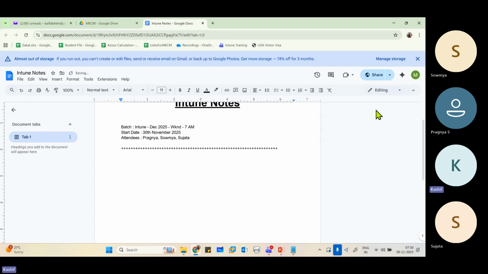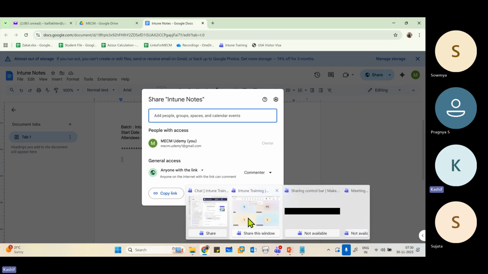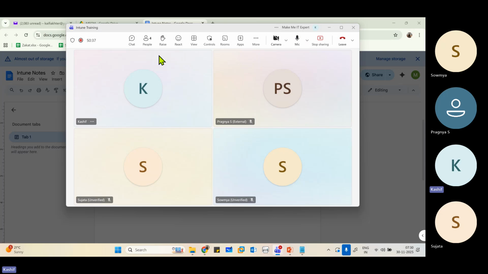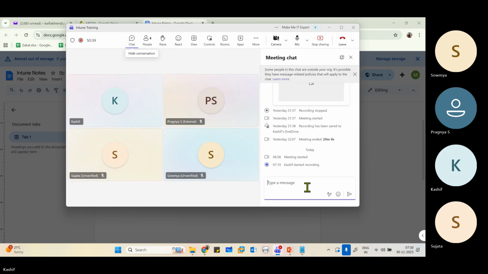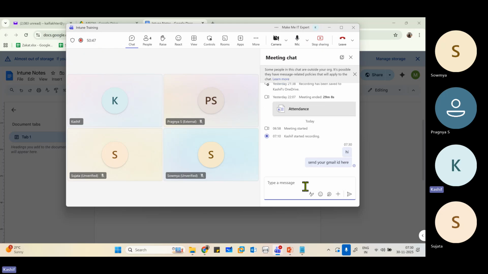Now, you also need to send me your Gmail ID. It has to be a Gmail ID. Send it to me on this chat window so that I can share these notes with everyone. Did you send?